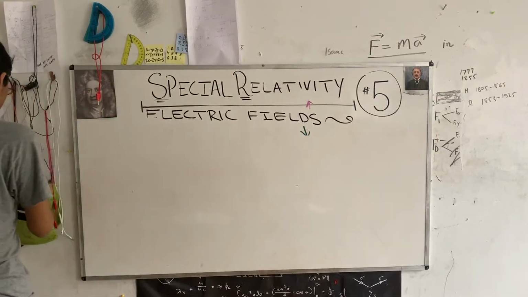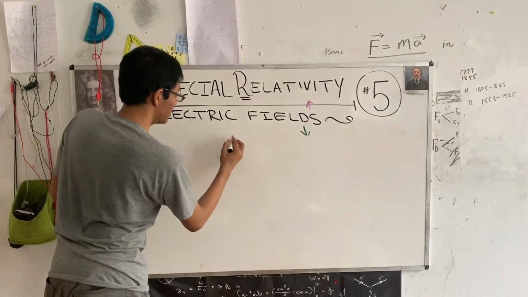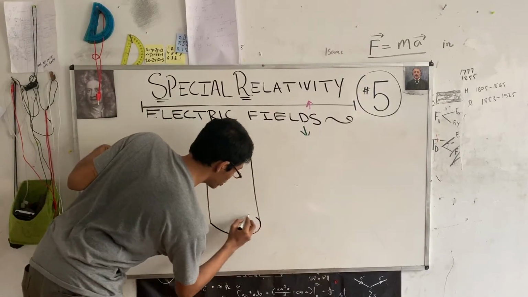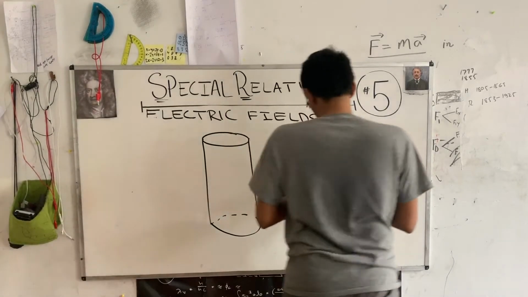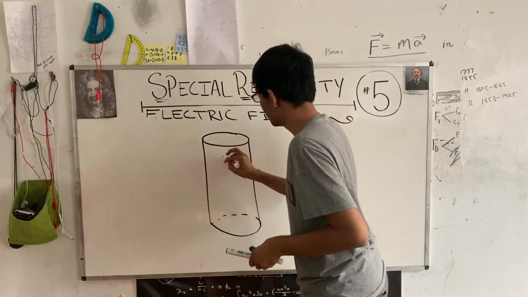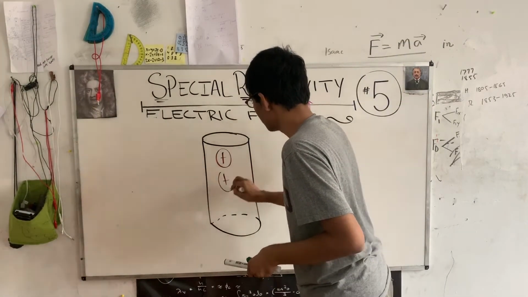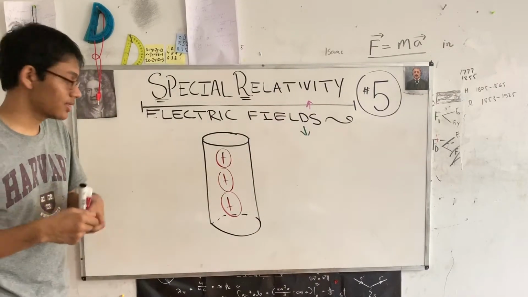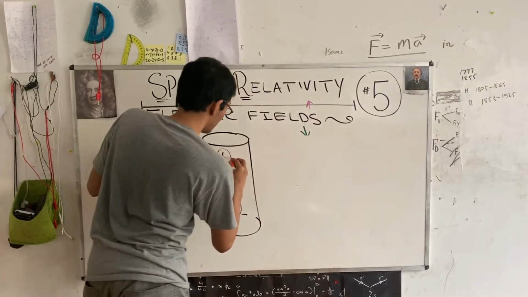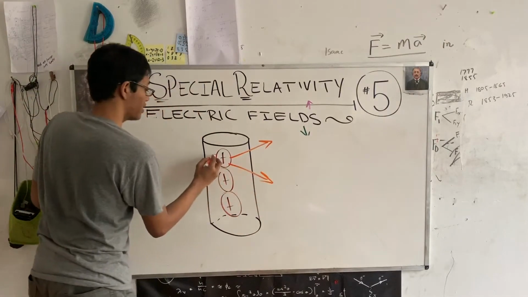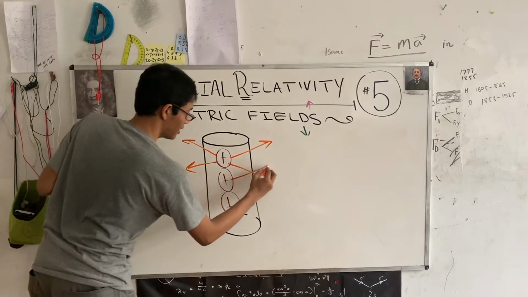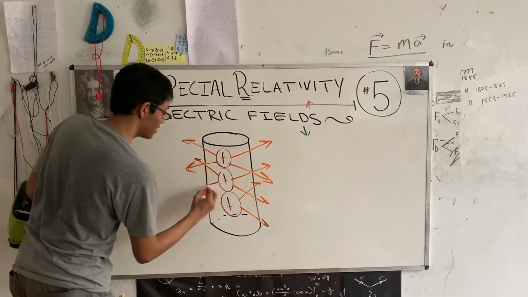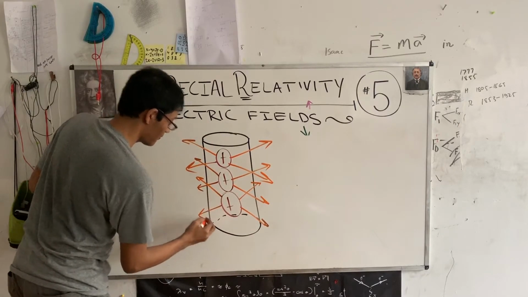So, we have some kind of big cylindrical wire. And on this wire, I'm going to have trillions of charges. And these charges are going to emanate, they're going to create some kind of electric field, okay? And how's that electric field going to look? Well, it's simply going to radiate outwards of my cylinder, something like this, right? Nothing new, nothing crazy, but just to give you a sense of how different electric fields look, okay?